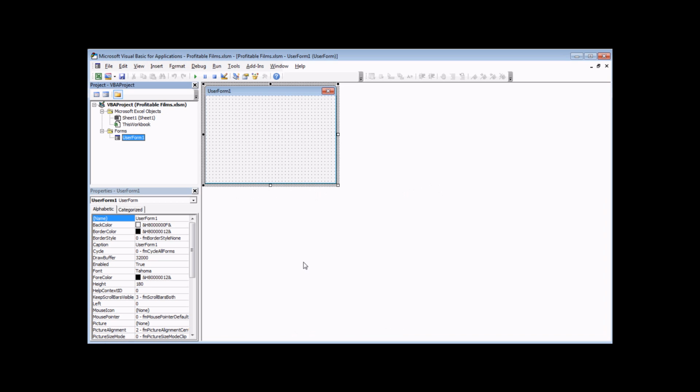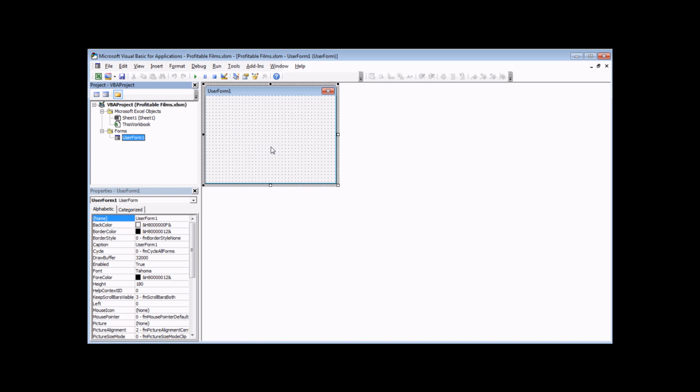Now, before we get on with the process of actually designing the form, I want to very quickly mention form views and how you can switch between them. And the main reason I want to do this now is because it's really easy to accidentally switch between different views of a form without knowing what you've done. I want to make sure you know how to get back to this view, which is the object view, or the design view as it's sometimes called. So the easy way to accidentally switch out of this view is when you're trying to select something on a form and you just double click by accident.